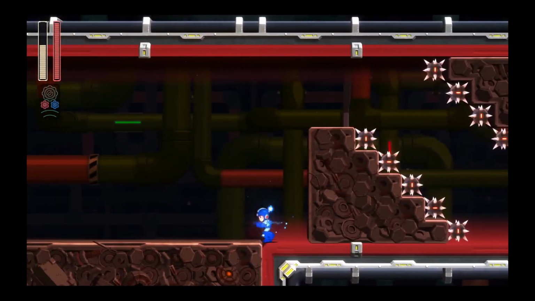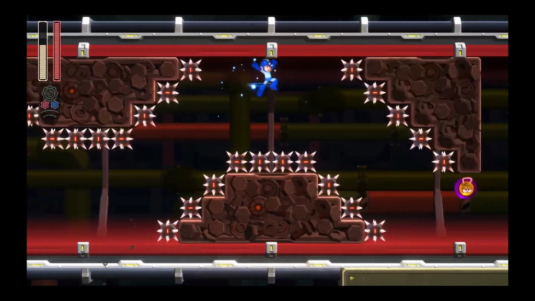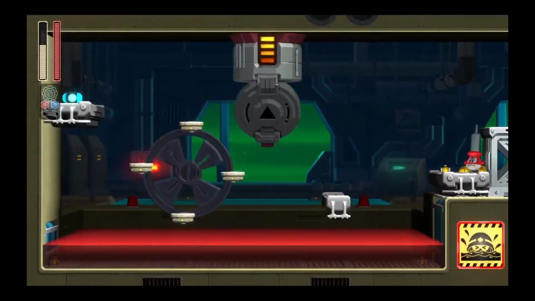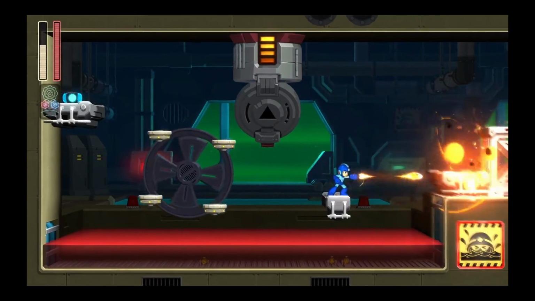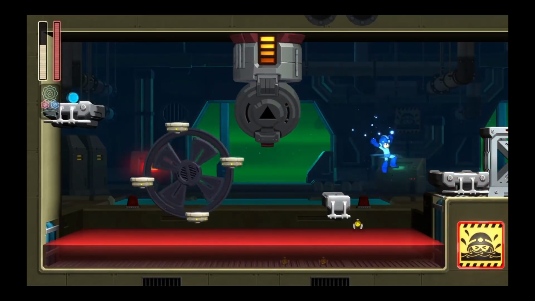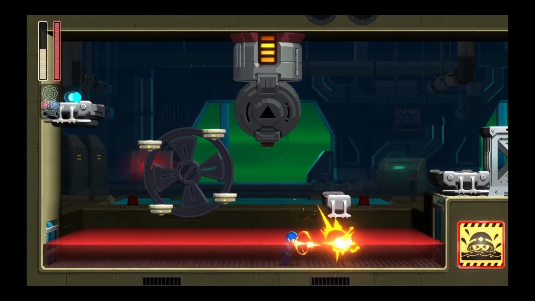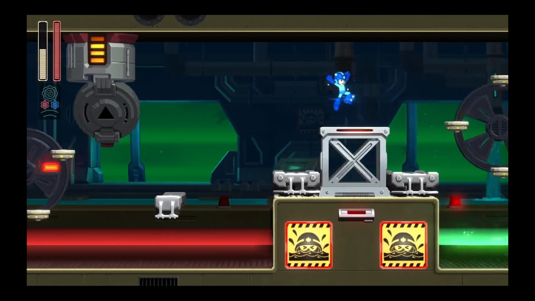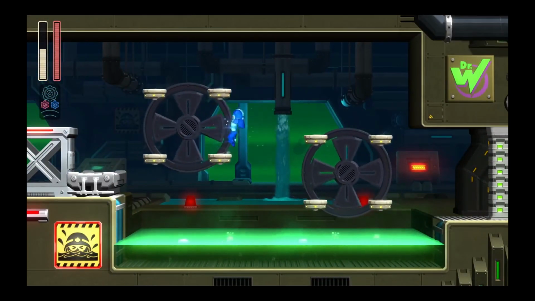And a whole lot of death spikes. The good news is, these are not as threatening as they look. The bad news is, well, there's still death spikes. You stop that right now. You too. Why is nothing dropping health? And of course, in the final room, it's already green and acidic.